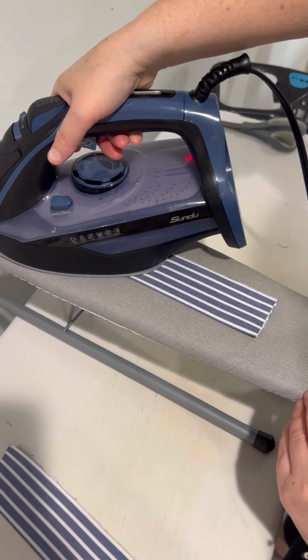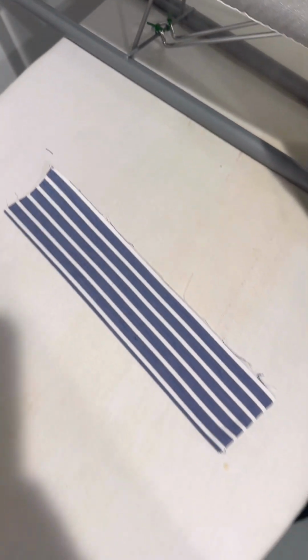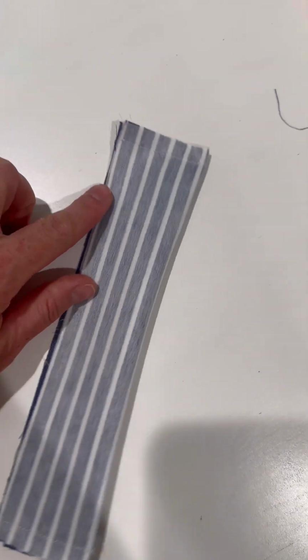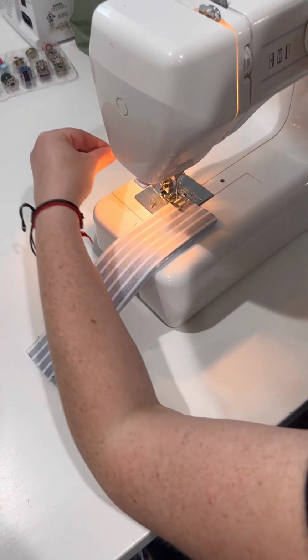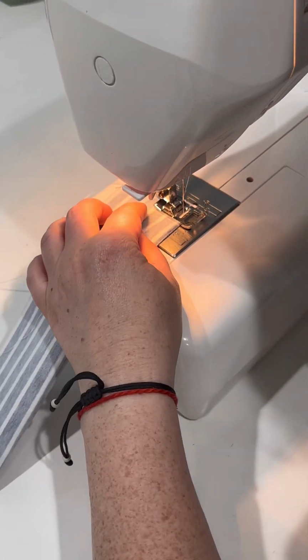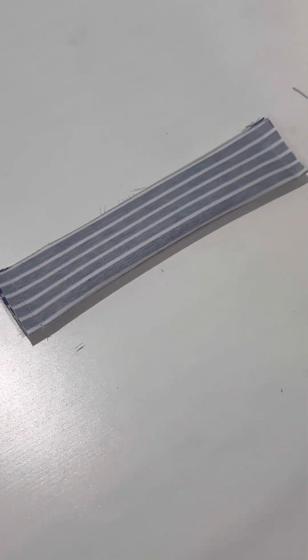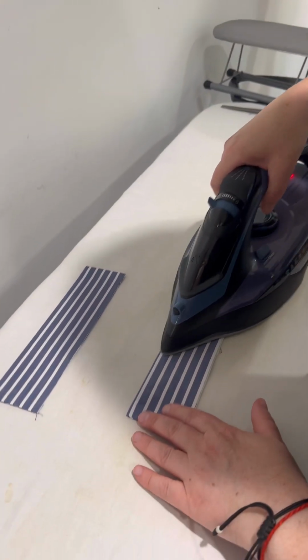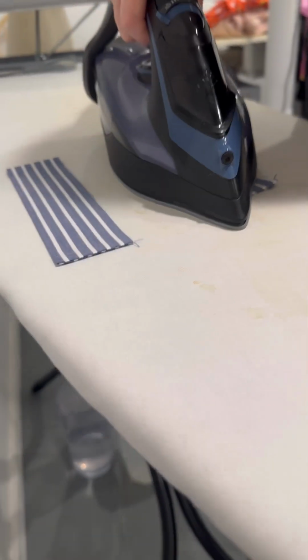Next, fold the cuff in half with the wrong side inside and press along the fold to create a central crease. Then we will fold the right side in and stitch the short ends using the seam allowances. This way we will create the sides of our cuffs. Then we will turn the cuffs right side out. We will fix the corners, make them exactly 90-degree corners, and we will press the cuffs again.